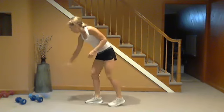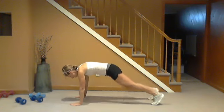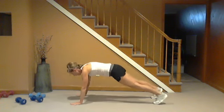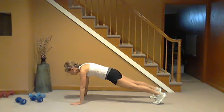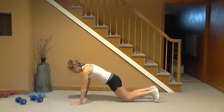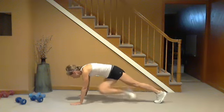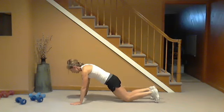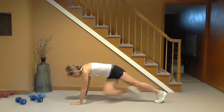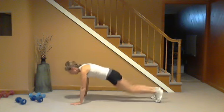On your hands, no weights. It's gonna be twist, twist, twist, twist, push up, all right? Mountain climber twist. One, two, three, four, push up. Push up on your knees or your toes. Pick your poison. Squeeze that booty. Abs are tight. Head in line with your spine.